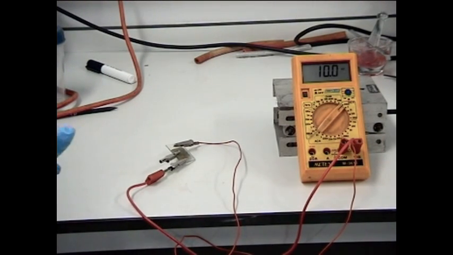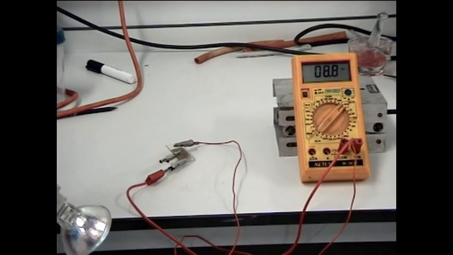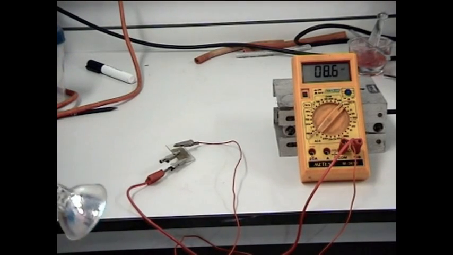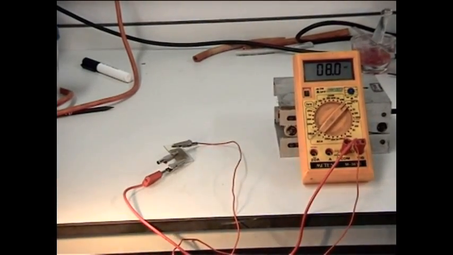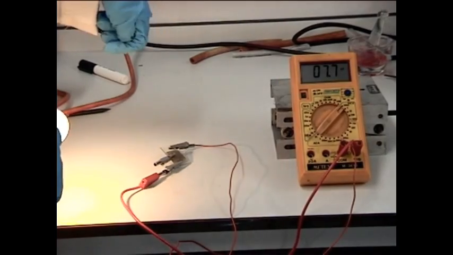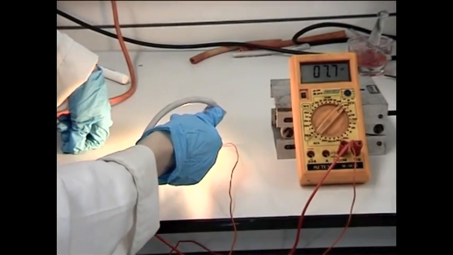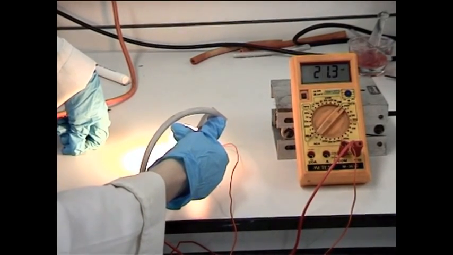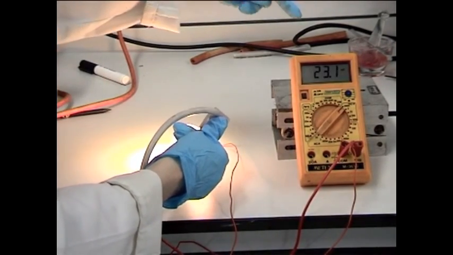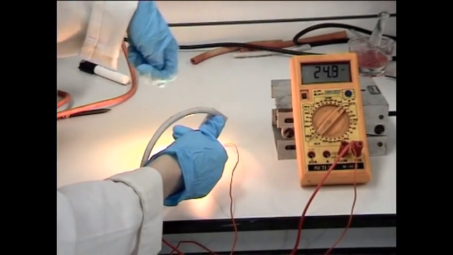We're obviously going to get some millivolts at the moment because we're in a room with some lights on, but we're going to just see if this improves when we put some light from the torch onto it. And if it does, then this proves that the solar cell's working. So I'm just going to turn this light on. If we watch the number on this screen, at the moment it's about seven millivolts. Now, hopefully, when I put this bright light on it, which is obviously supposed to represent the sun, this number starts going much higher.